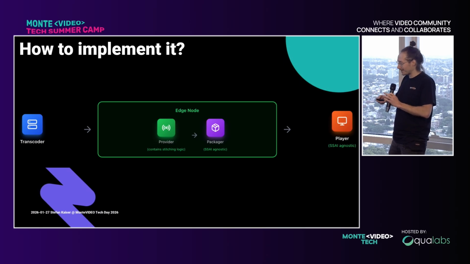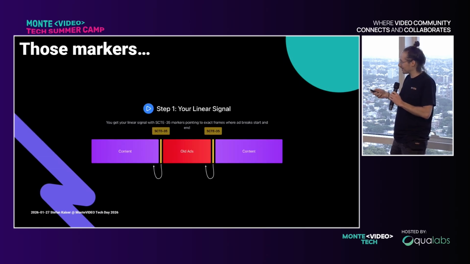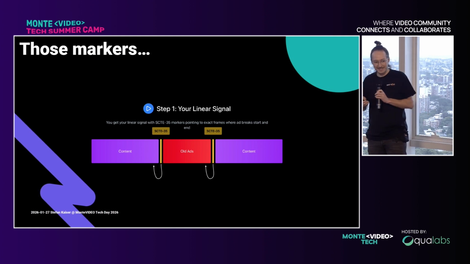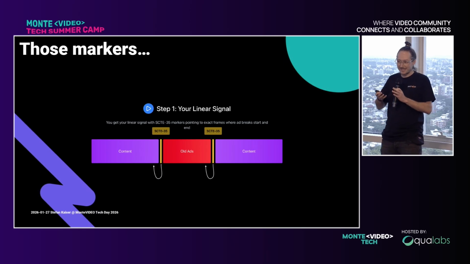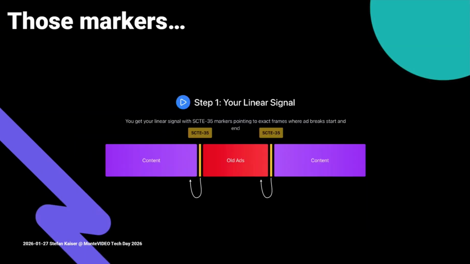We started implementing, did everything how we thought was good, and then we tested it. And then, of course, there are those markers that everyone loves. SCTE markers are the best. I don't know how it is in the US with the markers. You have them basically for more time than we do in Europe, because back then, in 2016, we had to convince broadcasters to actually integrate SCTE markers into their signal. They didn't have that. They didn't even have the hardware to do it, basically. So step by step, we got one broadcaster and another one to integrate something.